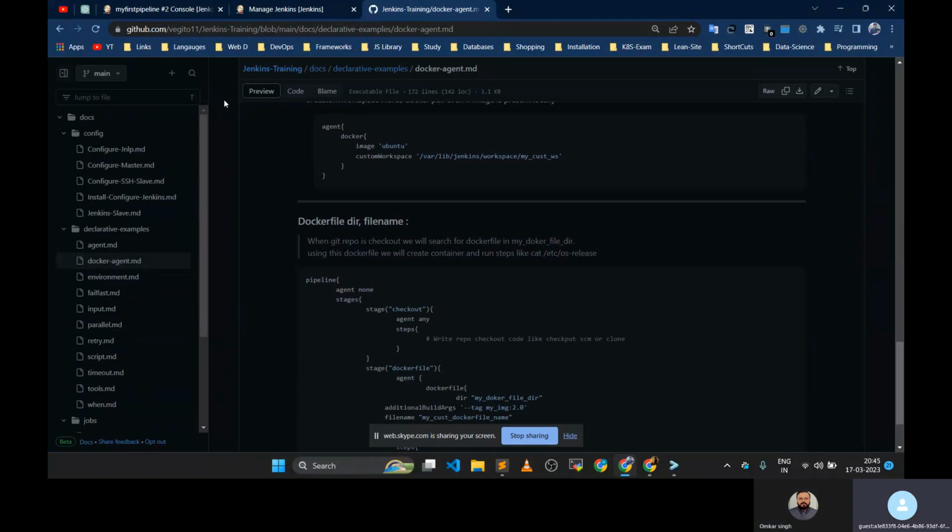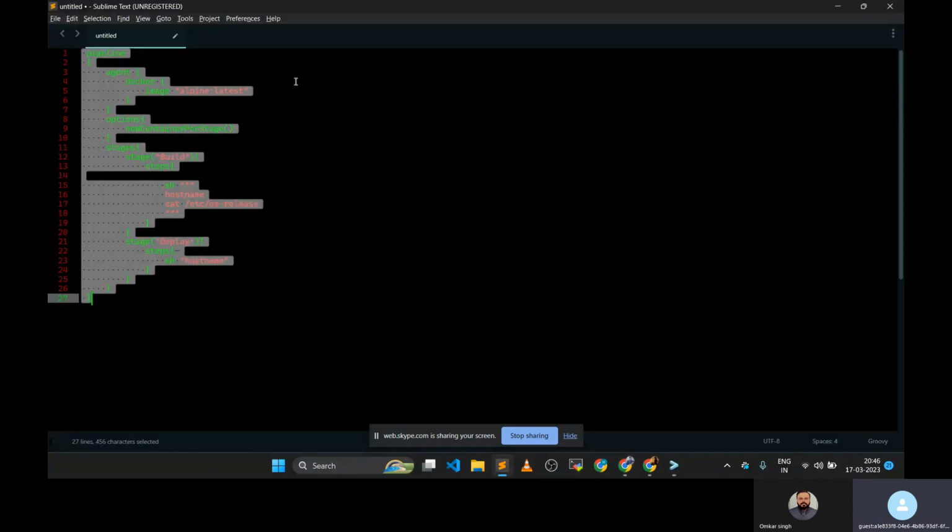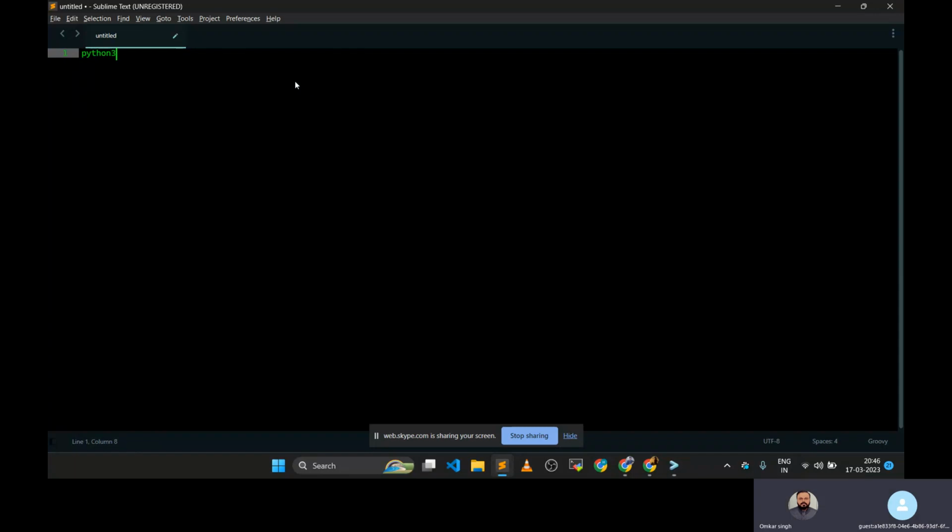But the main advantage is, suppose you want to work on different versions of an application. Suppose one application requires Python 3, and another requires Python 2.7. These applications are compatible only with that version.